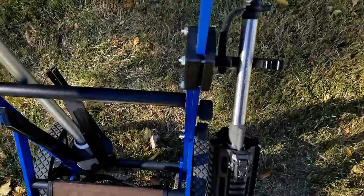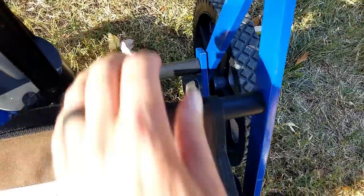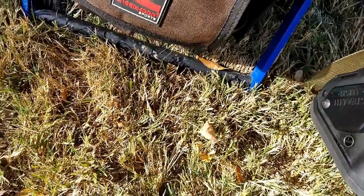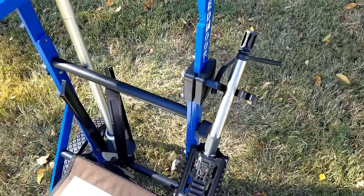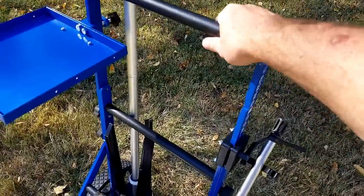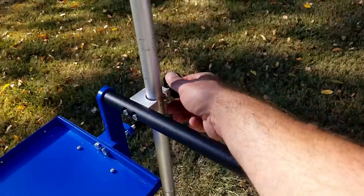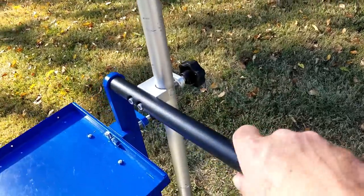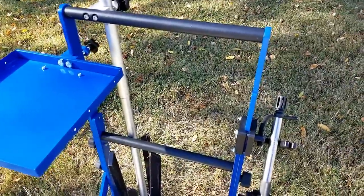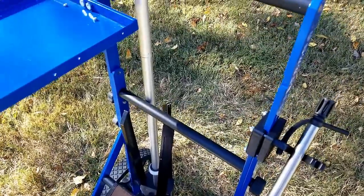One thing they don't tell you in the manual: all these bars here — that bar down there and this bar at the bottom — at my first match the cart was coming apart and I had them in as tight as they would go. The PDF manual tells you to put blue Loctite or a similar product on these, and I'm going to tell you that still doesn't stop them from coming apart. I'm afraid to use red Loctite because the cart gets out of adjustment sometimes — you just loosen the side, rotate it, and get it back into alignment. But I need to take it apart and put some Loctite on it and tighten it up. Your cart requires maintenance, like your rifle.